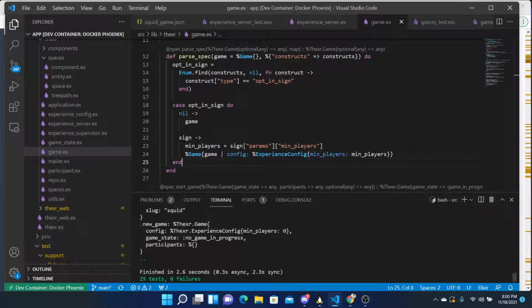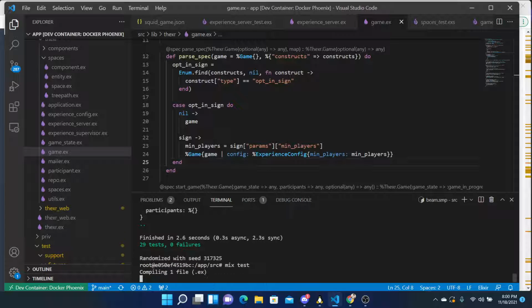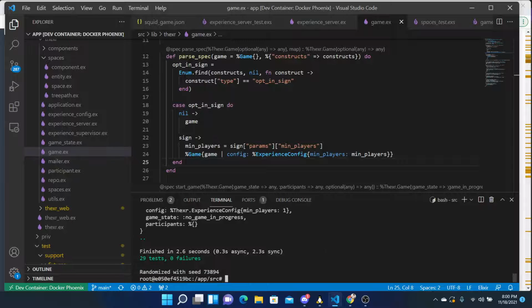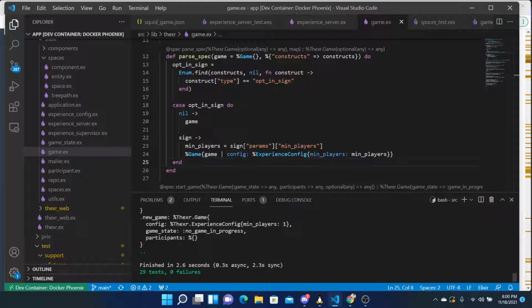If I run this again, I would expect minplayers here to be non-zero. And it works. We got minplayers as 1. So we're parsing the game for the server. If we were to load this JSON file from the database or something, we could parse it in the back. People could opt in, and as soon as one person joins, after 1 second, the game starts.